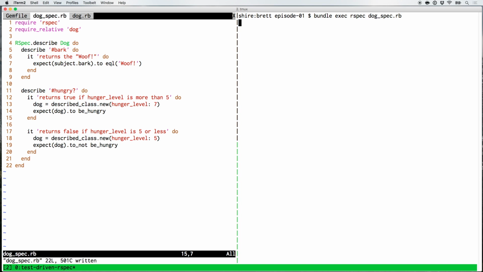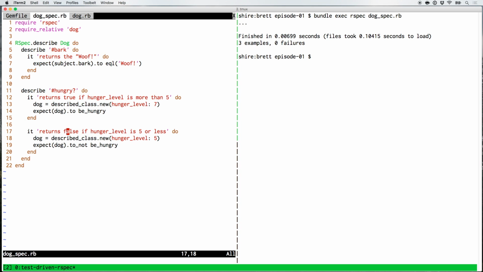So now if we run the tests again, it passes. And if we were to ever change this class name here, we wouldn't have to change it throughout the rest of it, right? It would just use the described_class. This is really nice for refactoring, and it's also really nice for pooling examples into shared example groups and including them in different classes. So it's just a really clean way of initializing an instance of the class that's under test. Really big fan of using described_class.